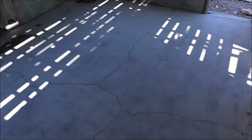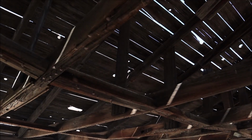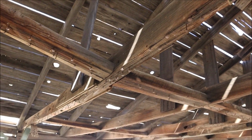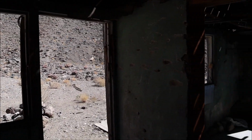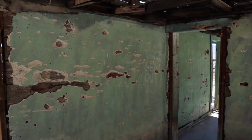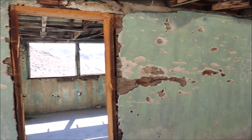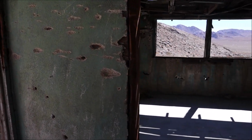Looking in this room, once again, this whole house, just like the other one, has cement flooring, which is very nice. The ceiling, big hole in the wall. Looking outside, had one window and a door right there, and that leads to this one. So it had 3 doors in each room. You could see, went that way, and then the exit, which could be a bit of a safety feature.